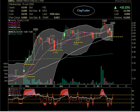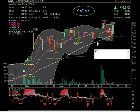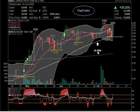So now let's jump into some support and resistance levels. We'll first start off with the support. Our key support right now is just this 59-cent area. As you can see, the price dropped along here and bounced up around for a few days. And we also have the key moving average right here, this white one, which is the 50-day simple moving average. So let me get that marked up here real quick. 50 SMA. If you're familiar with charting, you know that this is one of the key psychological points. So that was why it was very good to see the price hold up strong here.